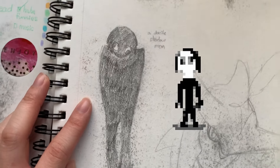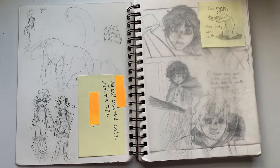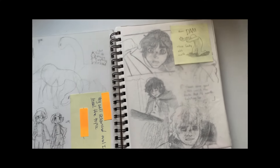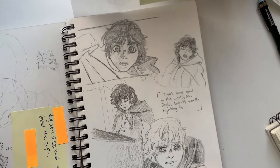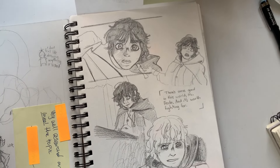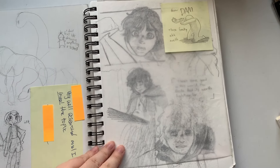He definitely looks like my set fan though. This is not an original concept. Next is not very impressive. Honestly, this entire first page of the sketchbook is not really good. Here's Lord of the Rings. You're going to see a lot of Lord of the Rings in this sketchbook because I got pretty into it this year, for the second half of 2022.